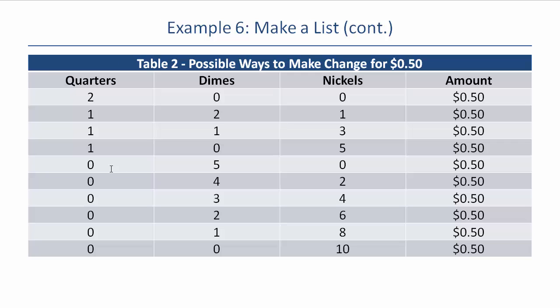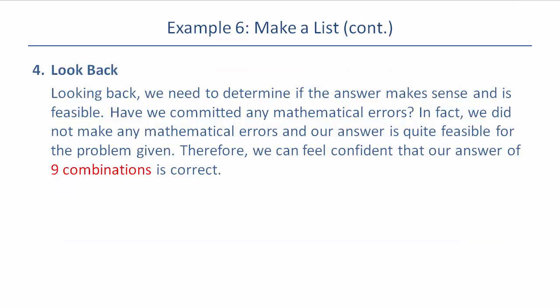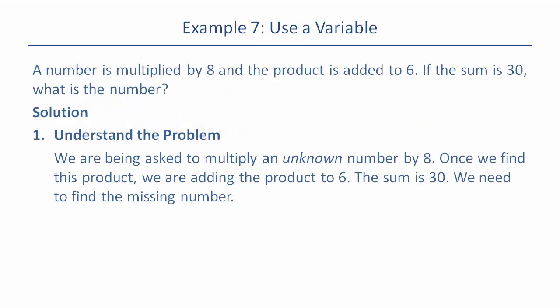So now I'm going to go 0 quarters and then go maximum number of dimes, 5, which leaves me 0 nickels. Then 4, which leaves me 2. 3, which leaves me 4. You see how the pattern is that you start with a maximum of one thing and then work your way down. And it's always best to start with the largest thing first, quarters, then dimes, then nickels. But we could have done it in any order, and we still would have got the same list, just rearranged. So being able to make this kind of list is very helpful, especially when it comes to dealing with probability questions, if you ever have to study probability and you have to figure out the number of ways you can do something. So it looks like 9 combinations was the most we could do.